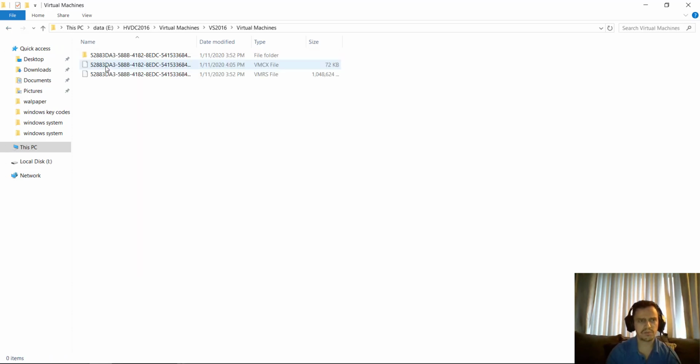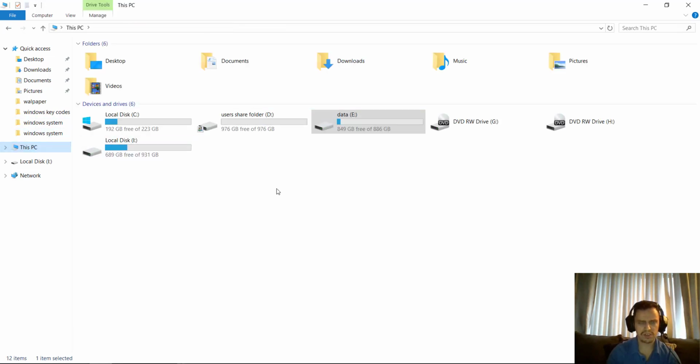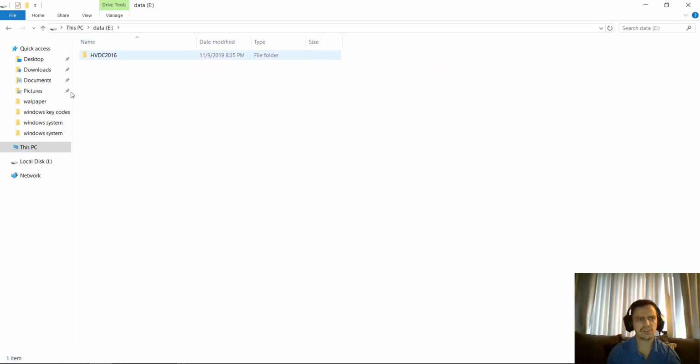Okay, this is the path populated with all the information that Windows Server 2016 has, and as you can see, I used this path toward my external USB hard drive.